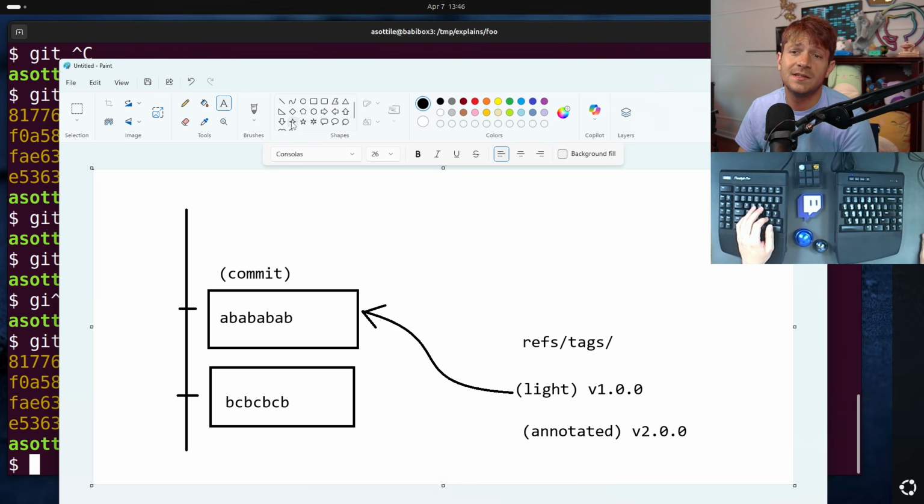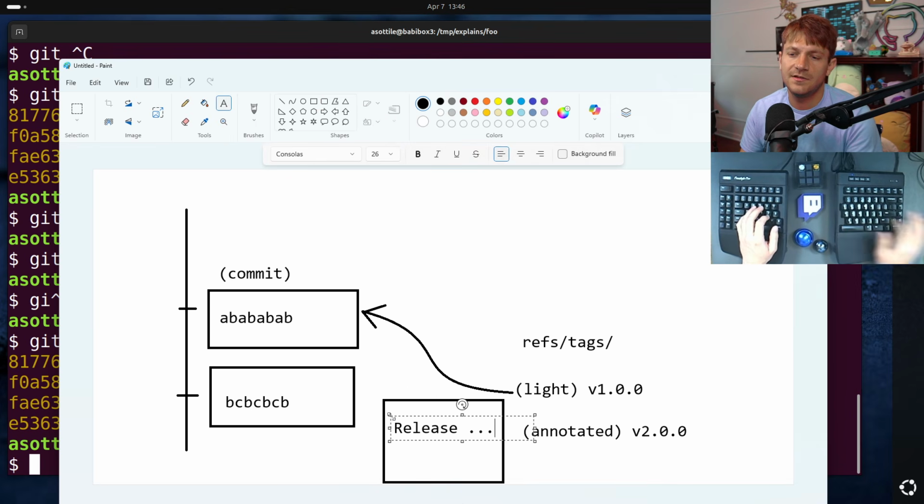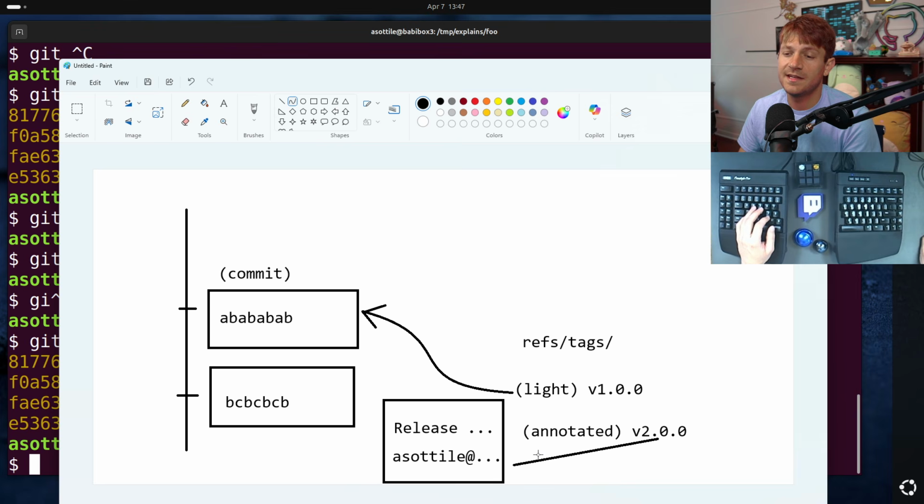Now this is not just a reference to a position in the history, but this is actually a reference to a different blob. And this blob itself contains a reference to this in here, but this also has that message that we had. So like release, etc. It has an author. So like it knows that this is me, etc., etc. But this annotated tag is now a pointer to, oh, that squiggly line didn't turn out. Come on, squiggly line, whatever, it's close enough. We'll call it good enough. This annotated tag points at this blob, and then this blob itself points at the actual commit here.